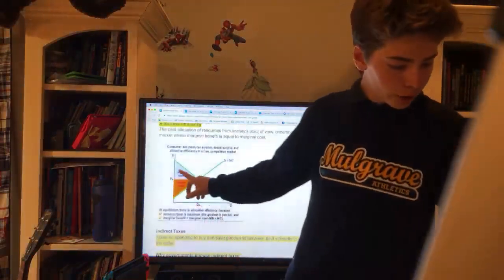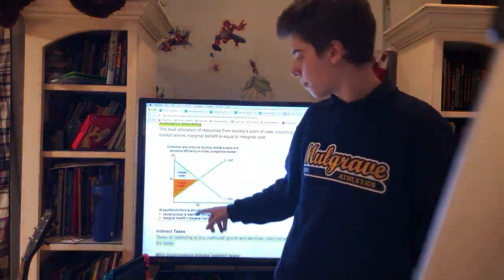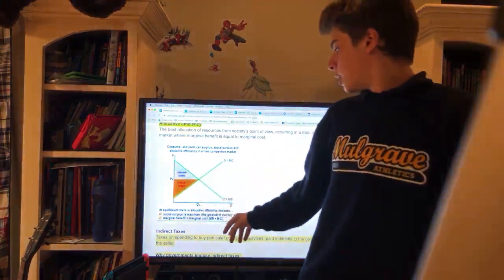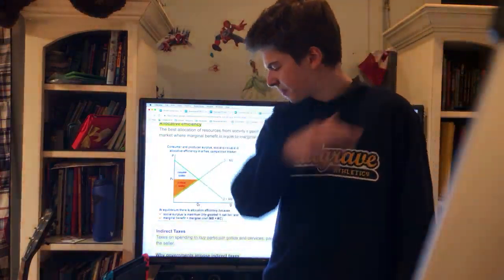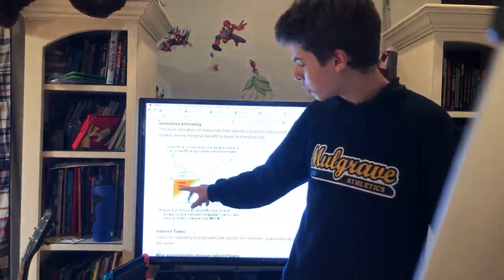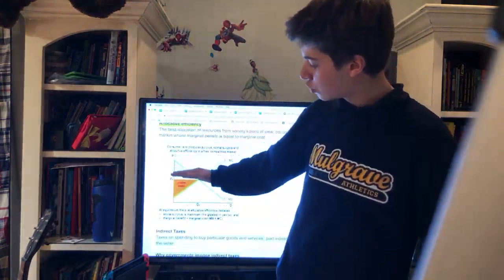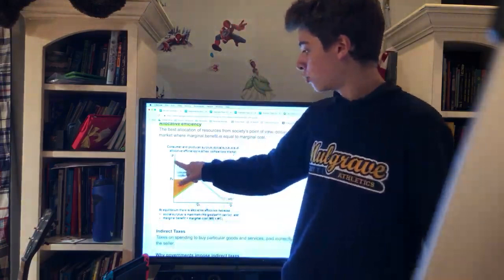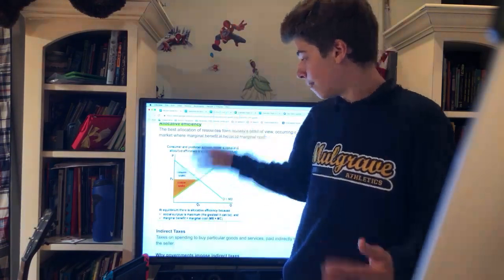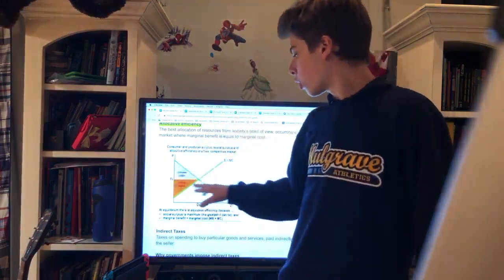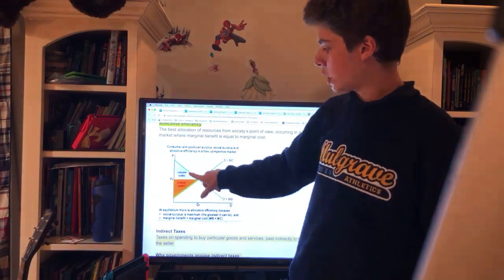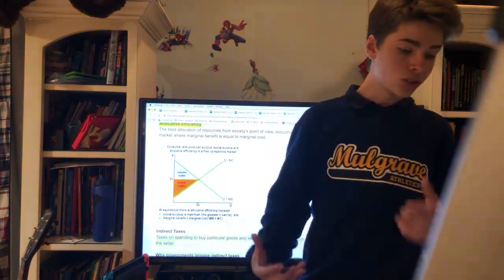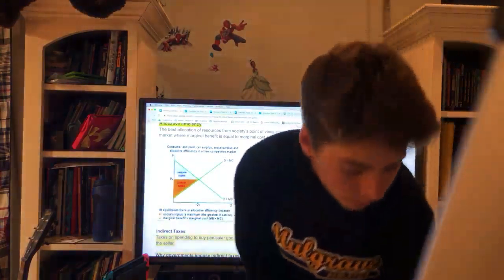So if you look at this graph right here, hopefully you can see it. Consumer surplus is up here, and producer surplus is down here. It's quite straightforward. This area right here is what consumers are willing to pay for whatever product you're selling. Consumers here are willing to pay a lot of money. They have higher demand for this product compared to consumers down here. And consumers who would have been down here do not buy the device because they don't see the value in buying this good or service.